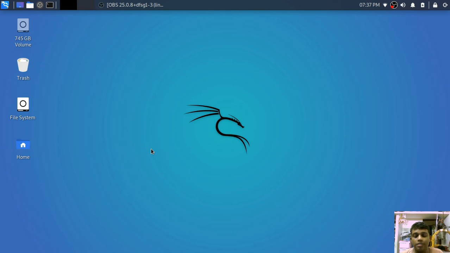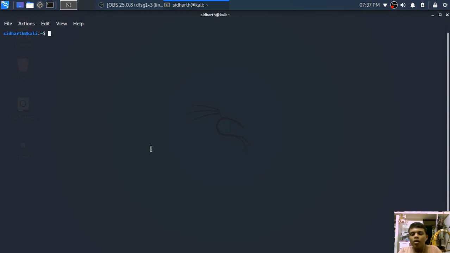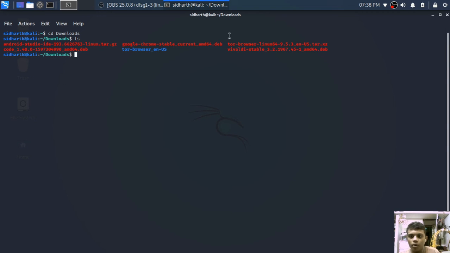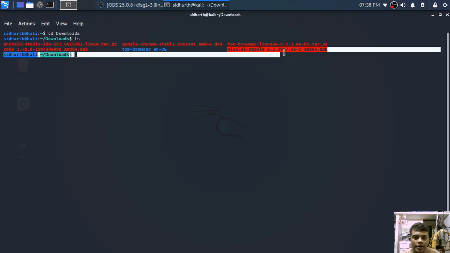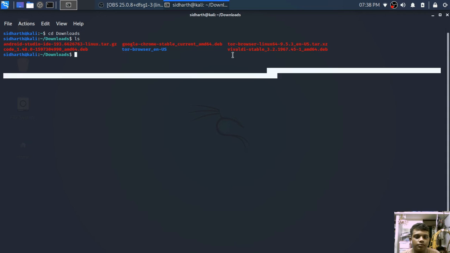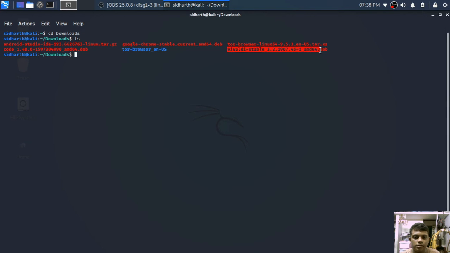So guys, it has downloaded, so let us just get into terminal. In terminal, we have to first locate the package where it has downloaded. In my case, it is in the downloads folder, so let us type cd downloads, and there you go, and let's type ls or list. I'm typing ls, and there you go, we have all these downloaded items over here. And now over here you have Vivaldi, which we downloaded recently. Let's just copy that, copy selection, and now let us just type the sudo command dpkg.